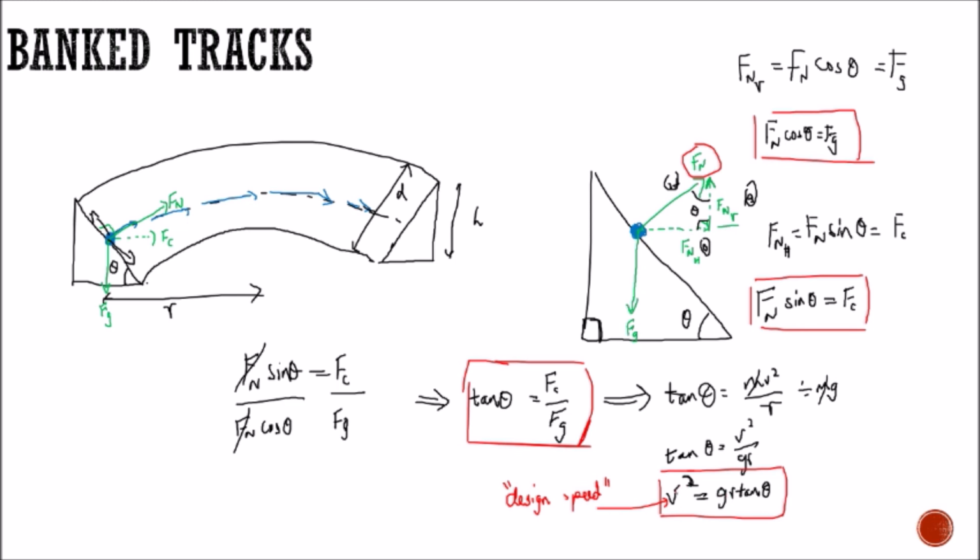Now notice that if you're maintaining the angle of the track, g can't change unless you go on a different planet. If you start slowing down, what is actually going to happen to the path of this car? Now, don't even look at the equation here. We expect that if you slow down, then maybe your car will end up traveling on this path here. Right? It'll start falling inwards towards the center. Okay? What if you're traveling too fast? Well, if you're traveling too fast, you might expect you're going to end up sliding outward and traveling up here. Whoops, didn't mean to draw that. But anyways, there it is. Okay. Well, that's what we expect.